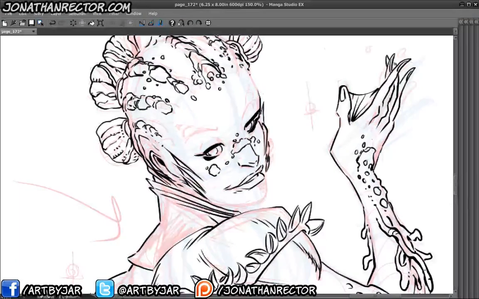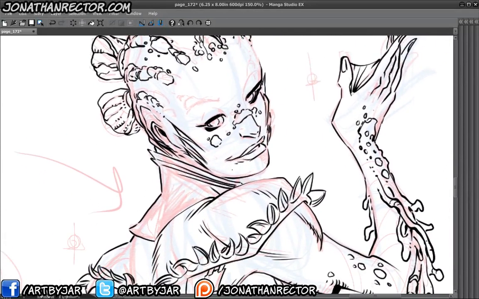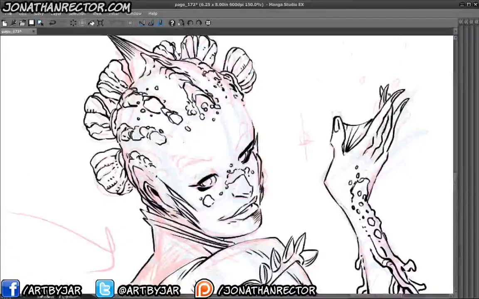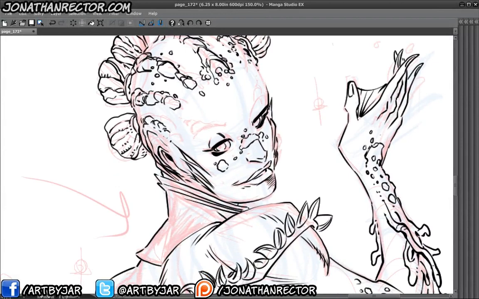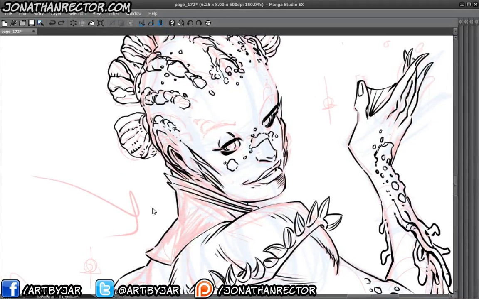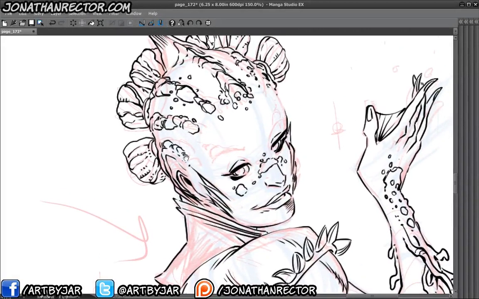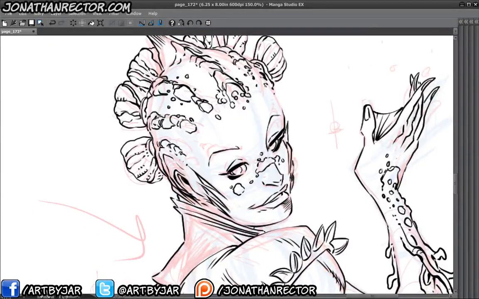Trying to get some gillish action on the side here. Neck. Now I have this line here. Let's see how this looks. Yeah, it's fine. Yeah, I'm not sure about putting that in there. Her eyelids. Just try to change them up. Okay, so her eyebrows. I just want that arch in there, so there's gonna be a lot of shadow work, but I want to make the eyebrows coral. Or at least again that pattern.